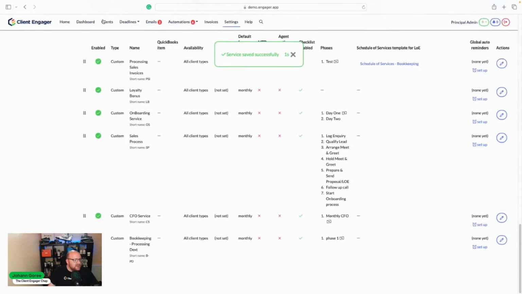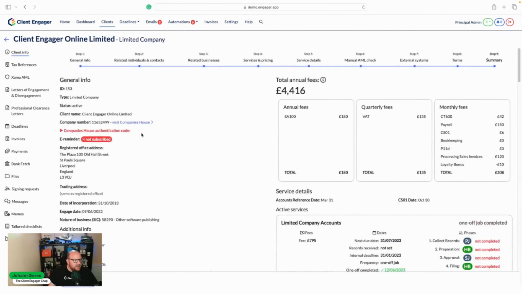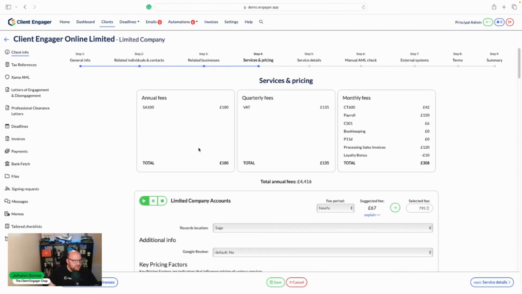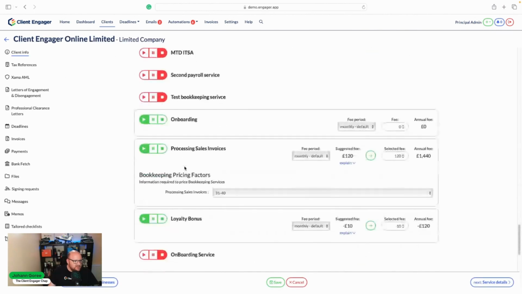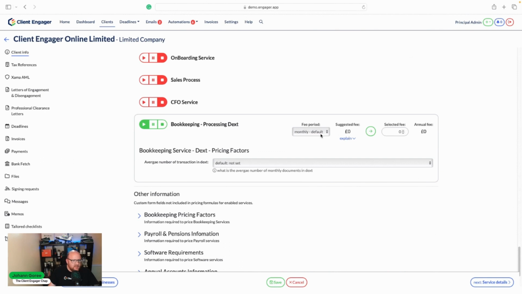Let's go and have a look quickly at what that looks like in a client. So we'd then go through to our service and pricing. If I go right down to the bottom, I've got my bookkeeping processing by Dext. So we've already said this is a monthly default fee period.